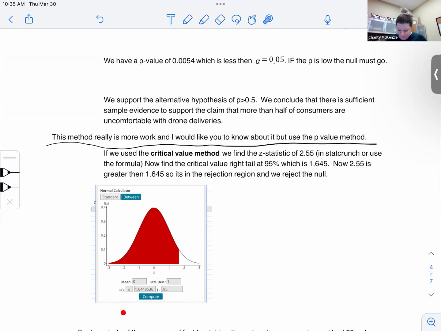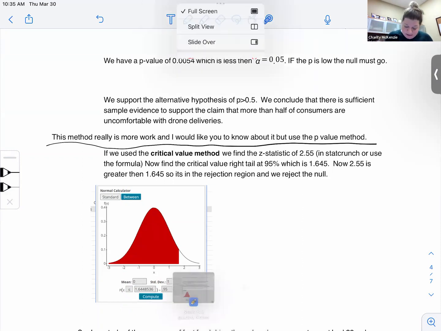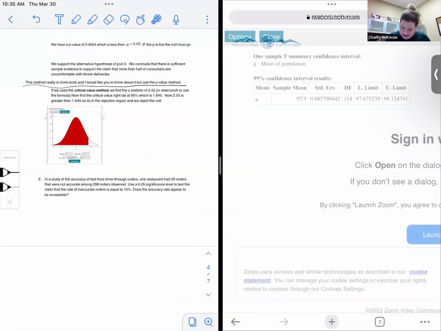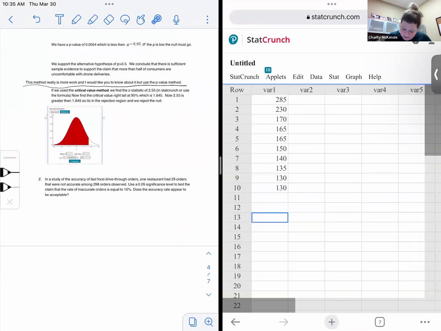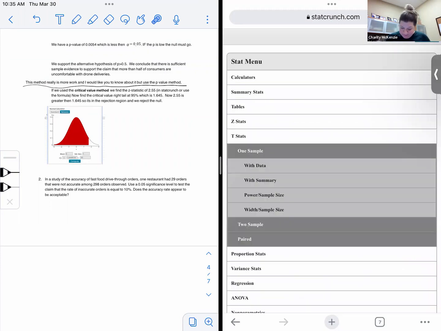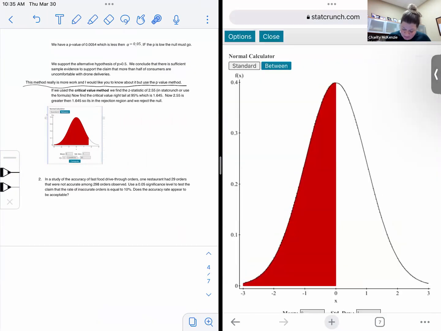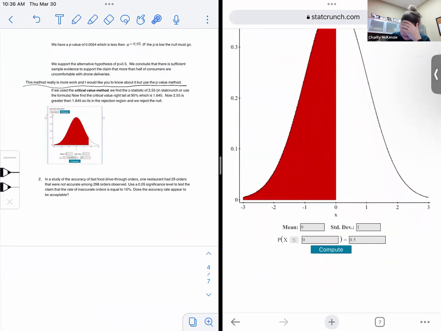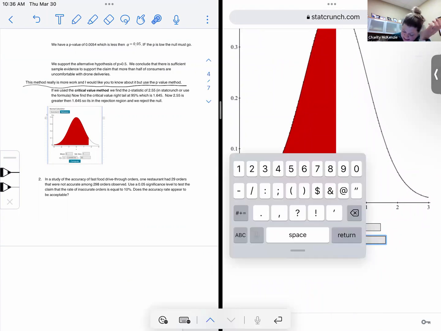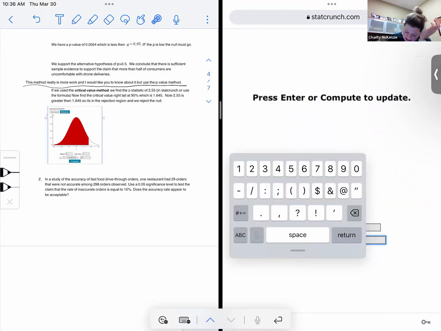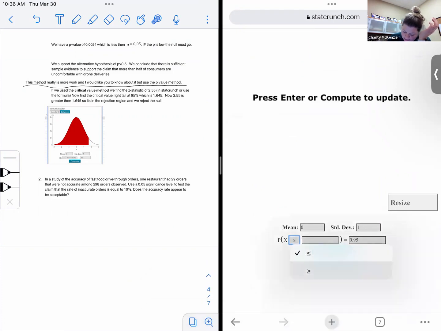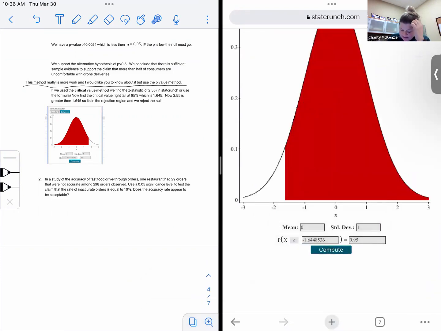Yeah, my graph is wrong, I just realized that. Okay, let me show that split screen real quick. So if I'm in StatCrunch, just ignore that data I have right there. I'm going to go to Stats, Calculator, Normal, and I want this to be, did I say 95? I think I sure did, 0.95, and I want this to be greater and compute, and that's going to give me the negative 1.64. That's why it is the same number.